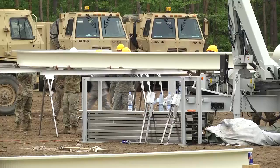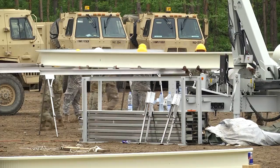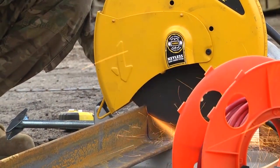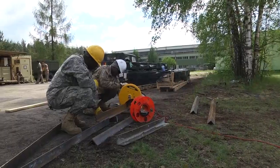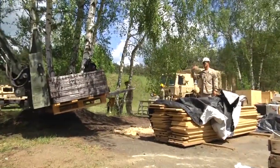We are a mobile construction unit and part of what we specialize in is case bands, which is the building behind us right now. After we set up all the panels we are going to then do the straight pieces, which are also called the end pieces, and from there we will install doors and then we will install windows.